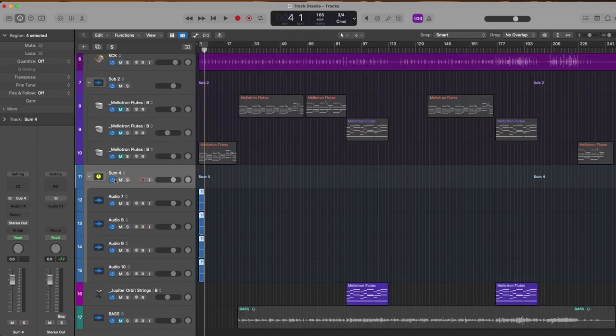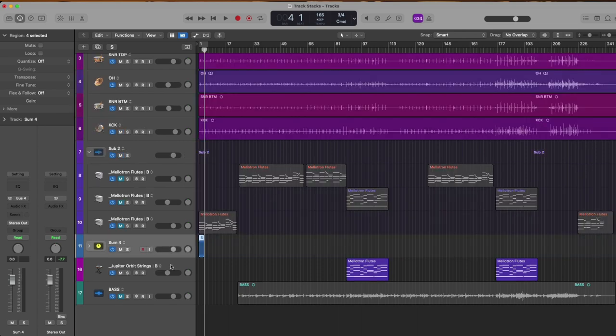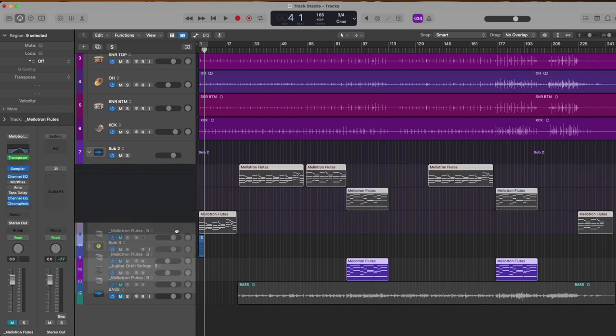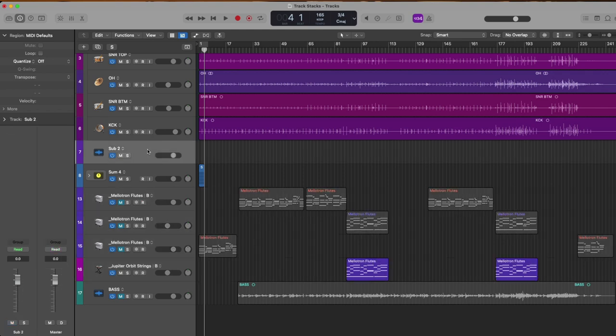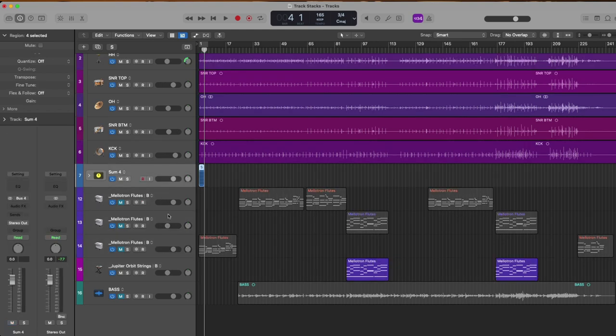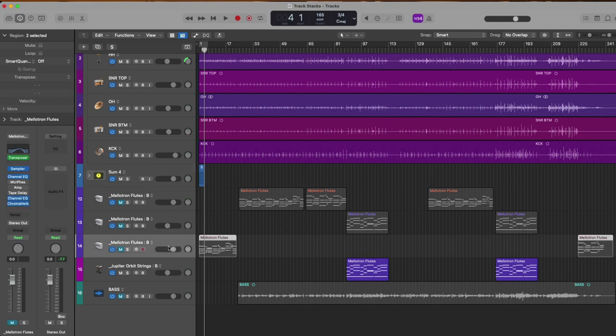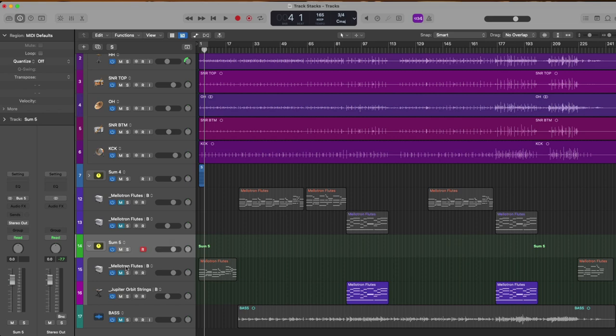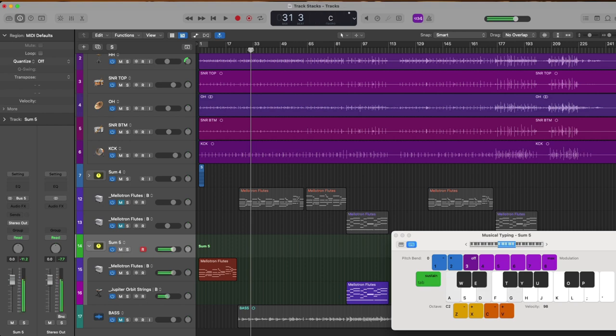Additionally, if we're working with a summing stack made up of multiple software instruments, so perhaps we'll select by holding Command and clicking all these software instrument tracks, and I'm just going to drag them out of sub 2 and delete it. That was our folder stack. If I now create a summing stack made up of maybe this Mellotron flute, as well as this synth track using Alchemy, Shift, Command, and G to create a summing stack, we can now perform both these software instruments from a single controller, as well as record directly to the main track of our summing stack.